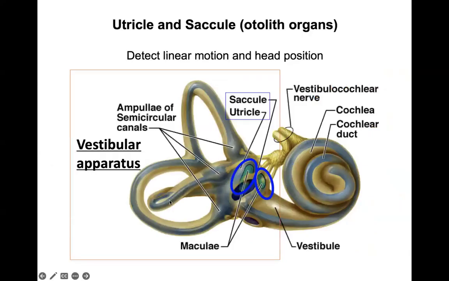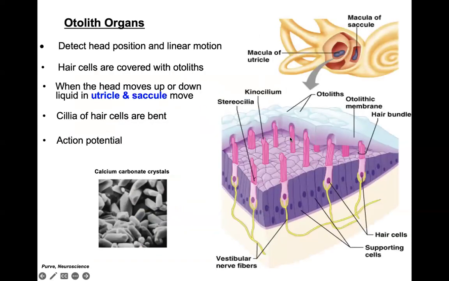That's the first structure, semicircular canal. Another structure is next to it. Okay, this structure is deep inside. It's called the otolith organs. Okay, in general, it's called the otolith organs. And more specifically, it is composed of two parts, the utricle and the saccule. This region detects linear motion and head position. Okay, what does it mean?